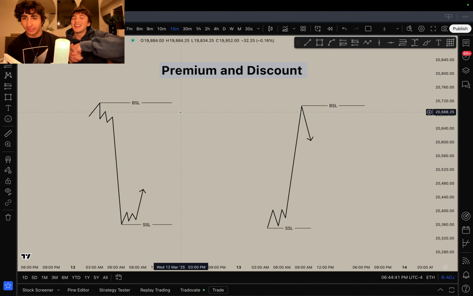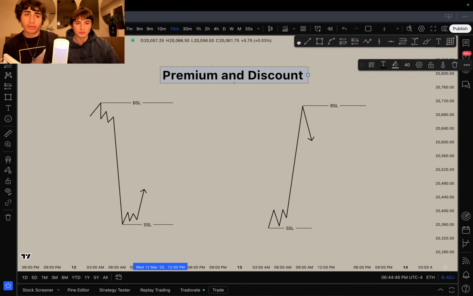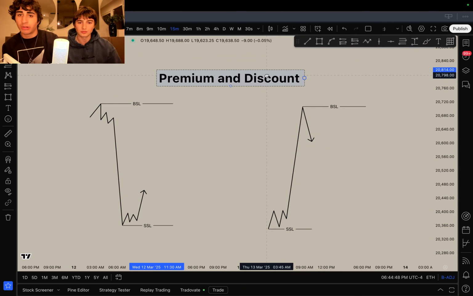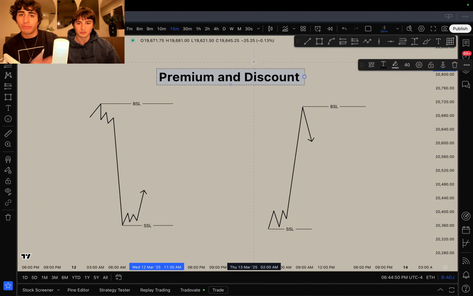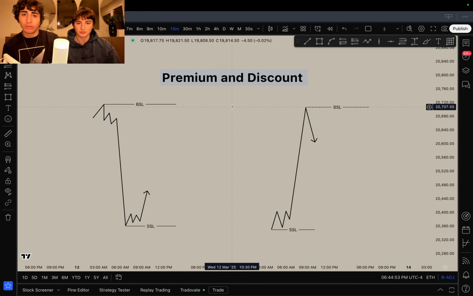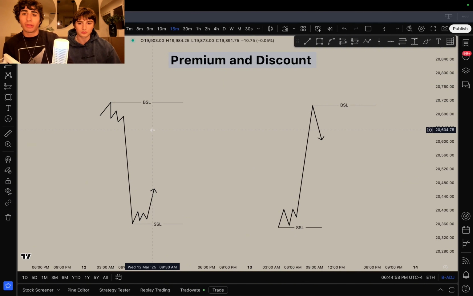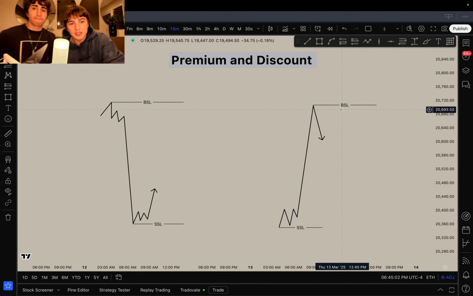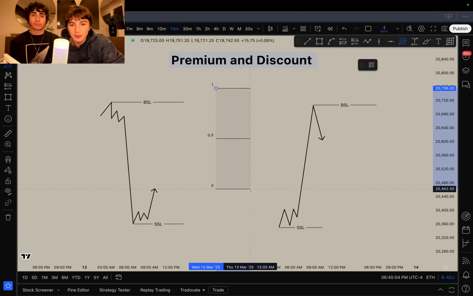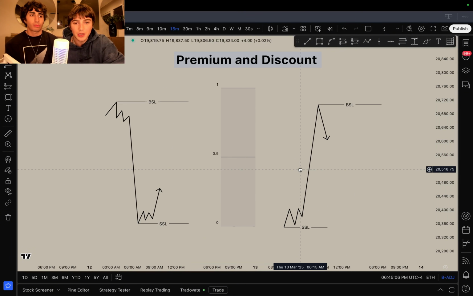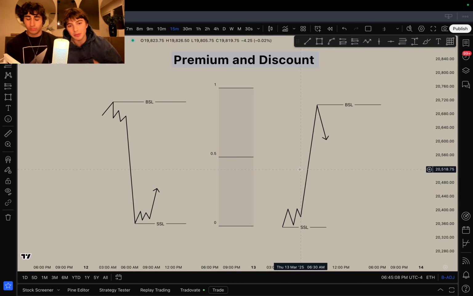Again, guys, if you're in the store, you want to be buying eggs when they're on a discount, not when it's premium, not when the prices are inflated. That's essentially the whole reasoning behind premium and discount. You want to be getting in on the market at a good price. So with this lesson, we're really going to show you how to utilize the Fibonacci tool as effectively as possible, and this is going to optimize your entries. If you're longing from a premium or shorting from a discount, it's not going to be as optimal as longing from the discount or shorting from the premium.